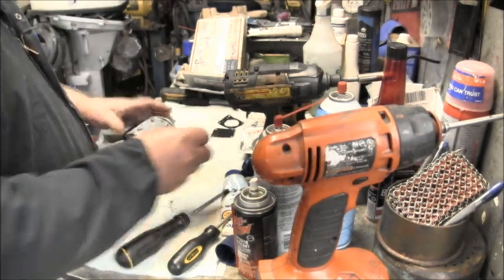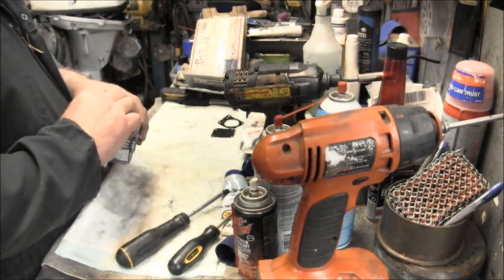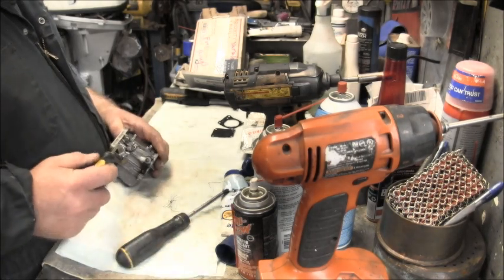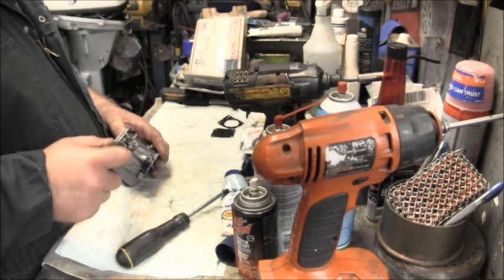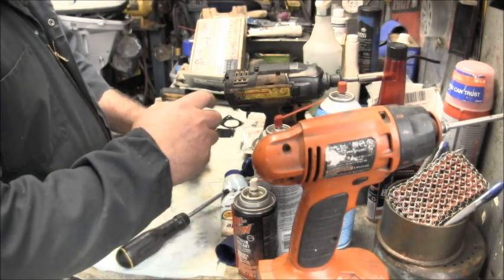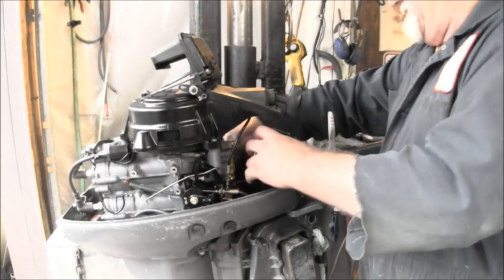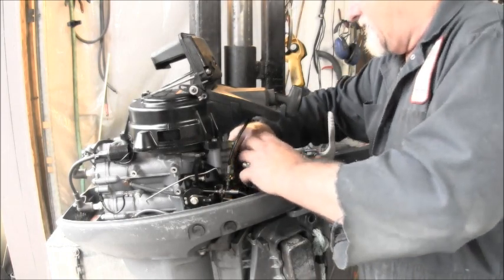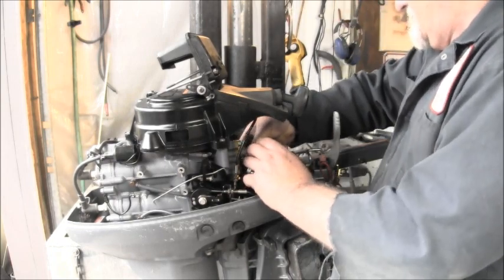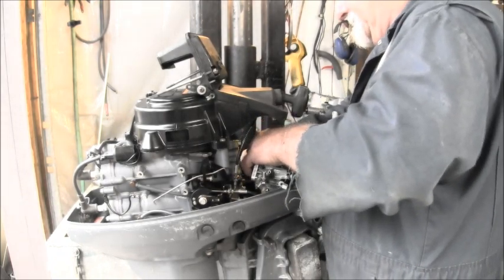Okay, now we've got to put our little needle back in. Remember what I said, it was all the way in to a light seat and then two out. Okay, let's go ahead and get the fuel line on and the little fingernail clip, which is nothing more than a piece of bent wire.